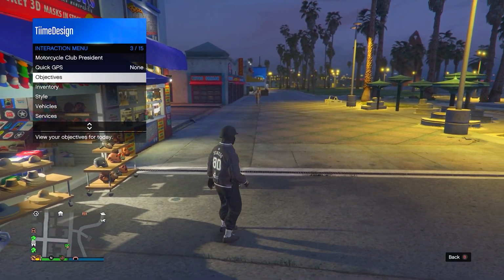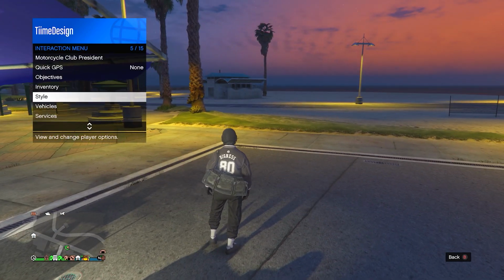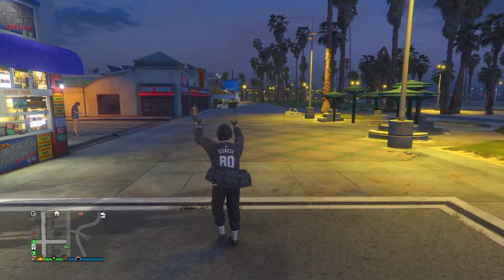Don't worry, open up your interaction menu, styles, outfits, and go ahead and put on the outfit that you named it as, and that's how you get the duffel bag.